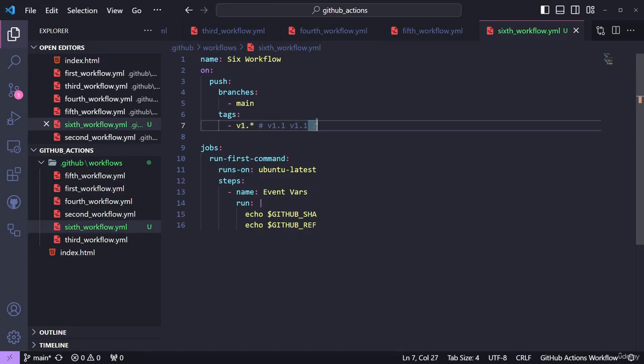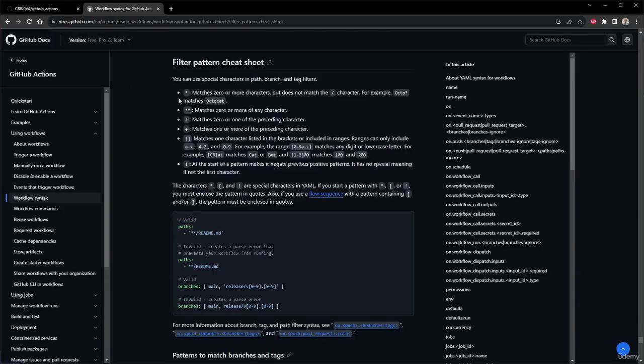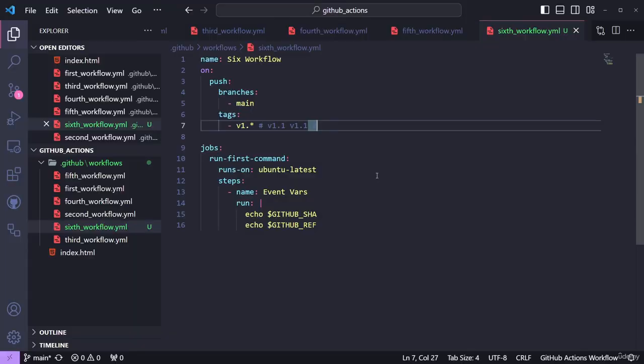Keep that in mind when writing your workflow. You can use additional patterns. These patterns are present in the documentation, and I'll also attach a link to the lesson. Here's a list of additional characters that will help you create these patterns, but now I'll also show you a couple more. There are also tasks where you need to exclude a specific version.